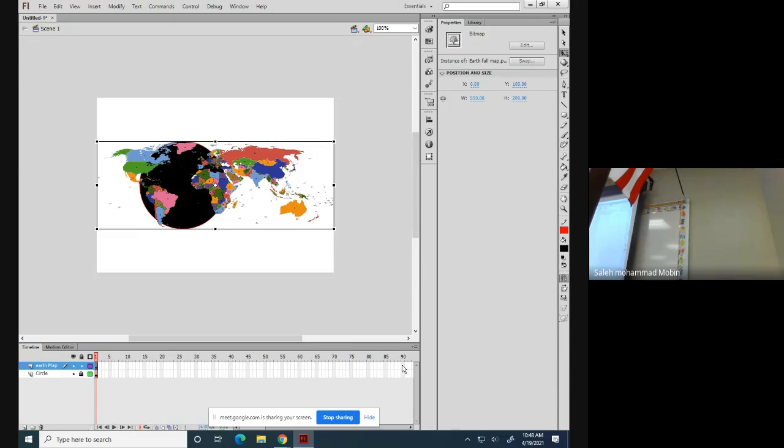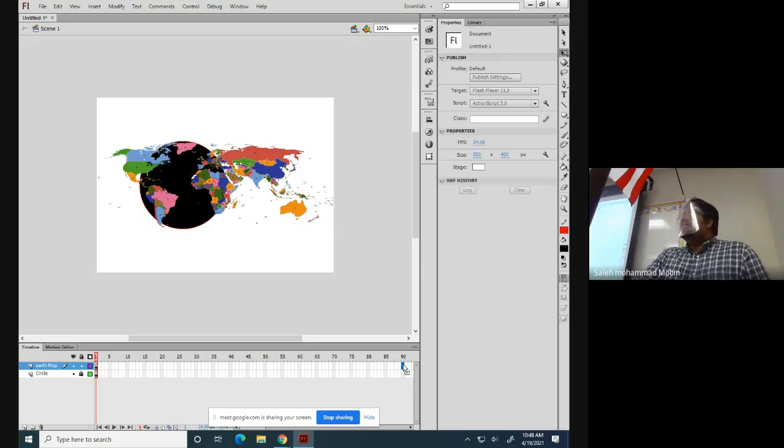So now I want you to select number 90th. That means the 90th frame of art map layer. Select number 90th frame of art map layer. That is this rectangle.